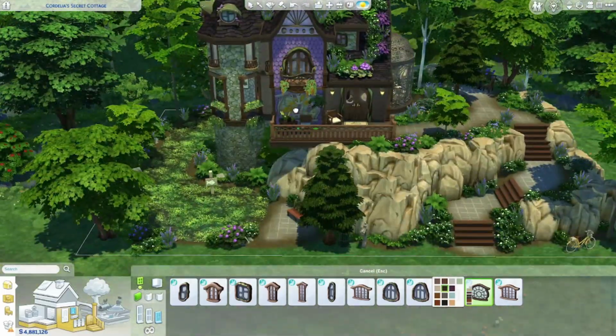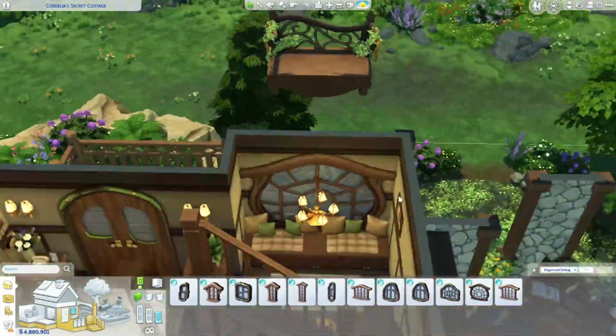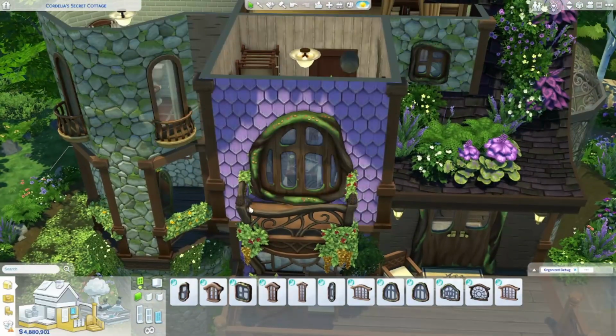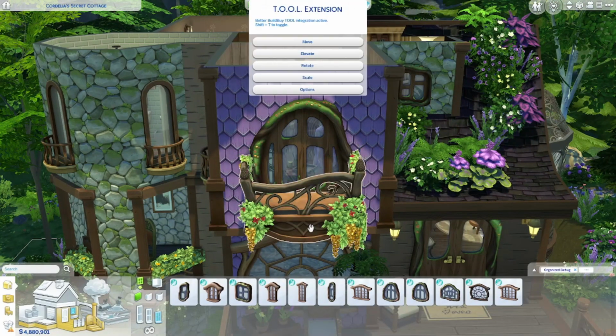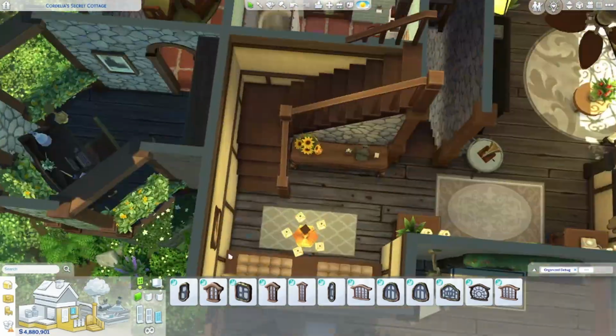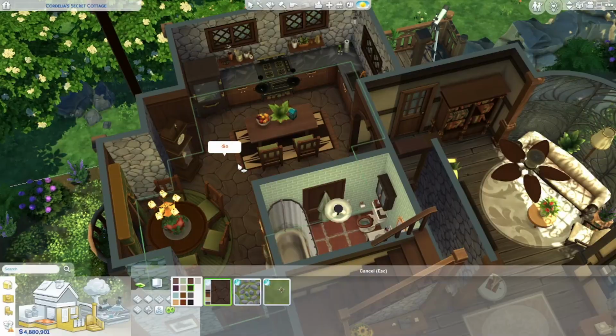I really wanted the front of it to have this big observation window, especially since it's sort of up on the hill. And then there are also some new window details. This one was at a weird spot, so I used TOOL mod to move it so that way you couldn't see it from the first story. Or the second story, my bad.